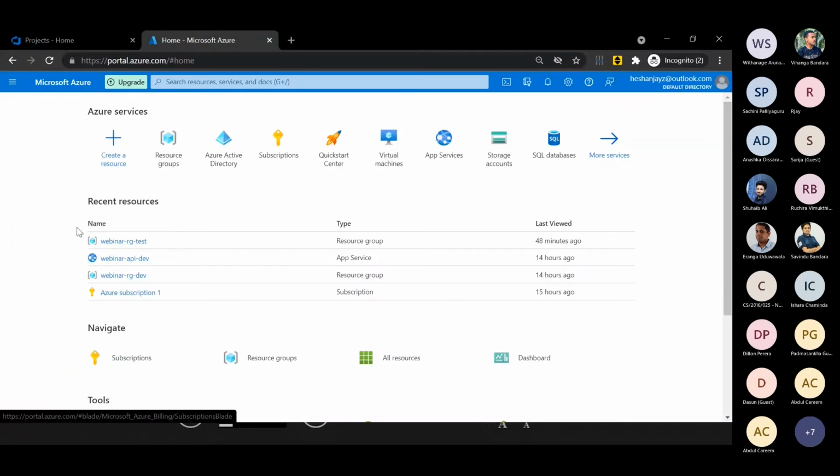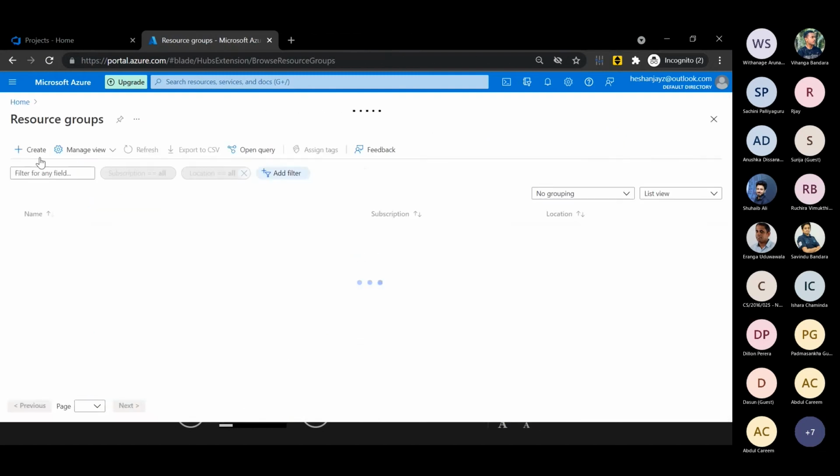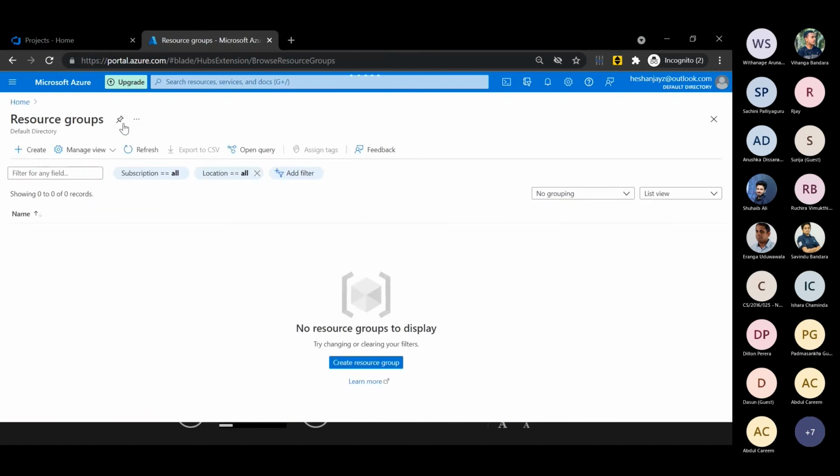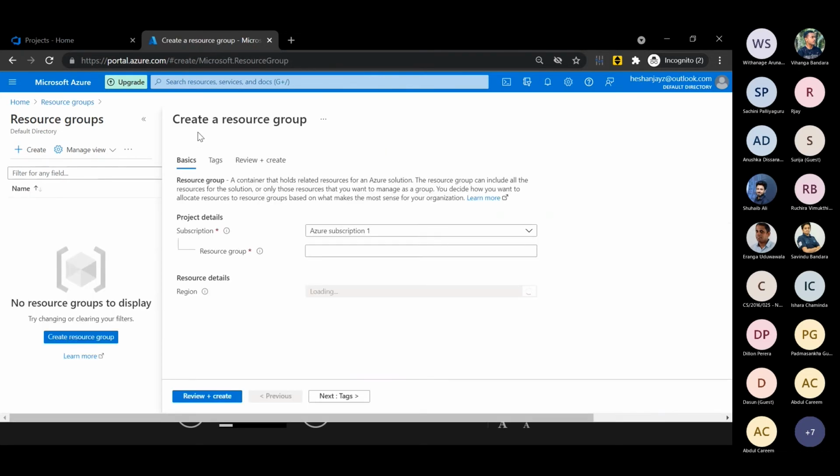So first, as the slide shows, I'm going to create a new resource group. I'm going to do this part from the portal. You can even do this in an automated way using Azure CLI or something, but for ease of understanding, I'm doing this part from the portal. You need to give a resource group name. I'm giving the name webinar session one, and it's going to be my development environment. So you can have both prefixed as dev now.